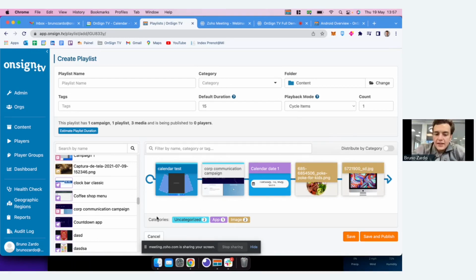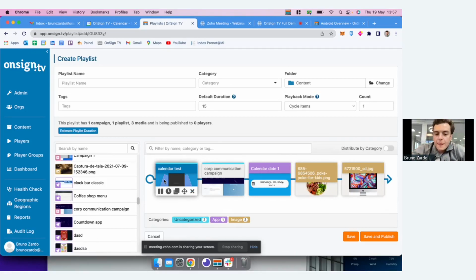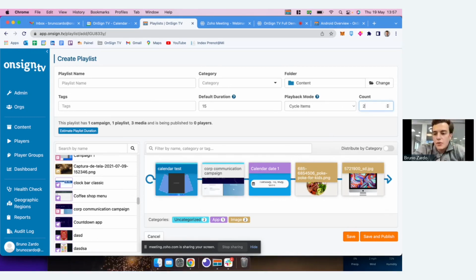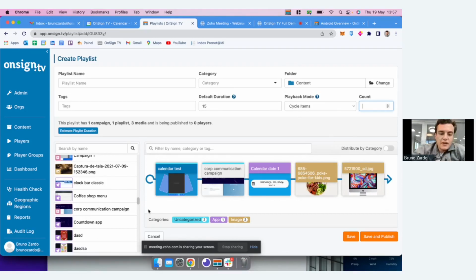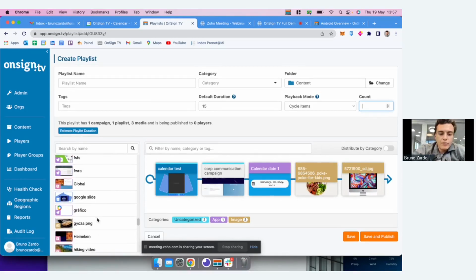And when it starts the loop again, it's going to start from the second content and play again only one, as the cycling is set to 1. We could also set up the cycling to be 2. So it would be playing back 2 contents at a time, not all of the contents in the playlist, and it would also skip the items that it has already played back before. Okay? So the playlists are a very great way for you to publish contents with cycling.